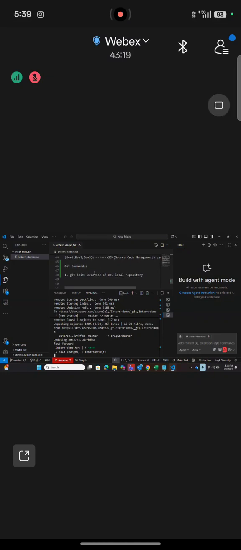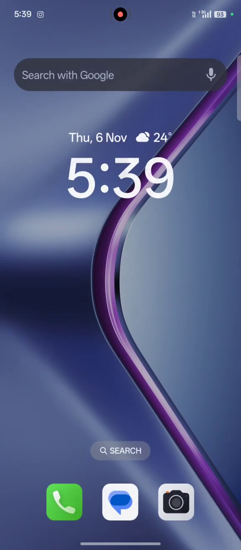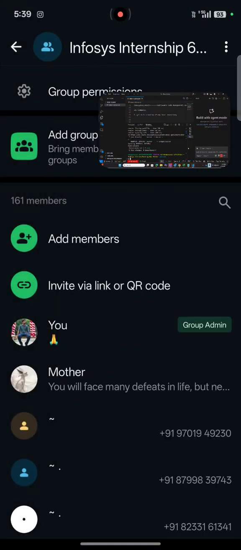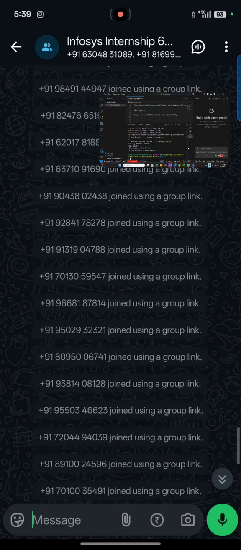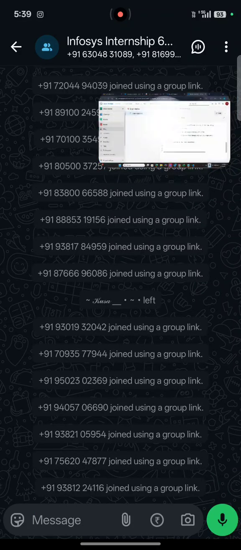This is the advantage of using Git. Now we know the difference between push and pull. Push is sending something from local to remote, and pull is pulling it from the Azure repository.